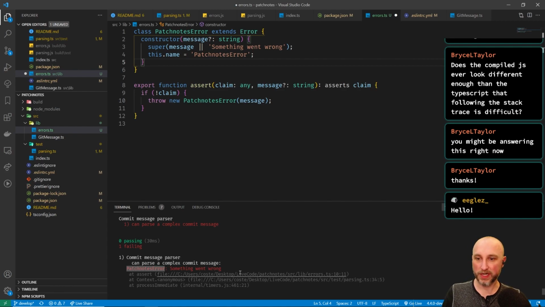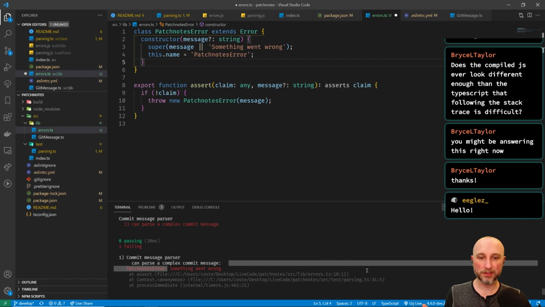It's now called a PatchNotesError instead of just an Error. And we see the message just like we normally do, and you can also see that my stack trace still worked as intended, and all that kind of stuff. So that's great. I basically haven't done anything here except to make it a new error class that has its own name that I can check instanceof if I want to. That way I can tell the difference between errors that I've thrown versus errors that Node has thrown from internals or something. And I can have a default message, so I can just throw an error and not even worry about it.